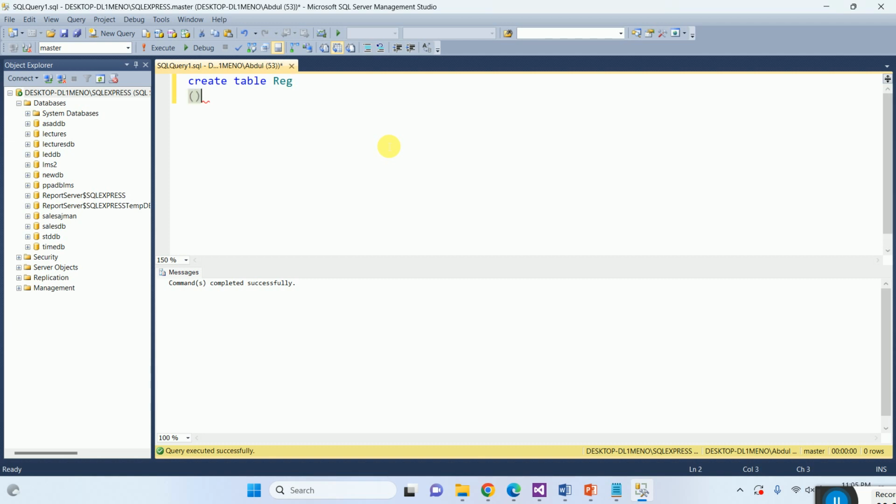Then parenthesis, registration underscore ID, primary key, not null, identity. Identity is used for auto key, auto number. Primary key, not null.